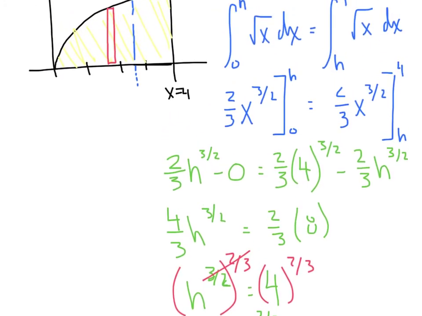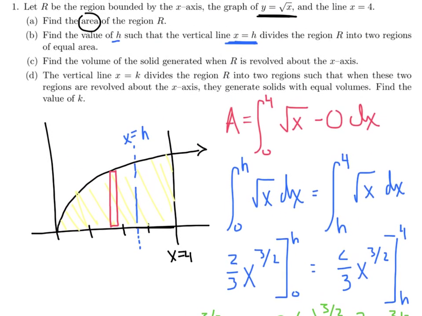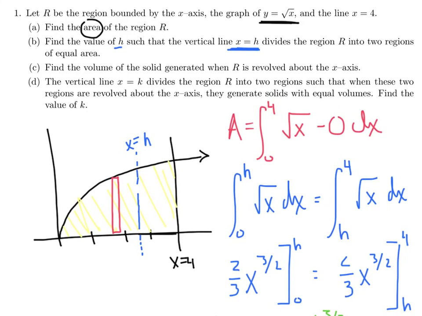Now, the last thing we've got to do on this particular region's problem, well, I shouldn't say that. I spoke too soon. We've got to do 2 more parts here. We want to find the volume if R is revolved around the x-axis. So that's not too bad. I want to go back and look at the first slice I drew back in part A. This slice, my question is, is it touching the axis of rotation?